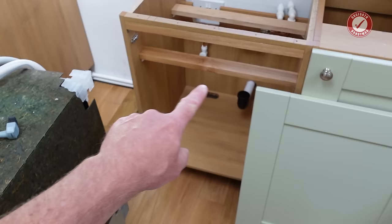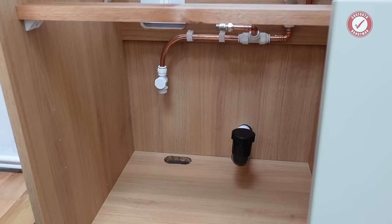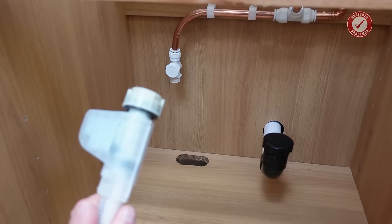I've also taken the door off the adjoining unit just while we push the dishwasher into place, but we'll put that door back on in a minute. And we've got a brand new dishwasher door ready to go on as well. In terms of prep within the cabinet, I've just got the water supply there ready to be connected up. The power supply is just above it there, and I've cut the hole in the base of the cabinet. The hole has to be big enough to fit this through, so it needs to be a reasonable size hole.